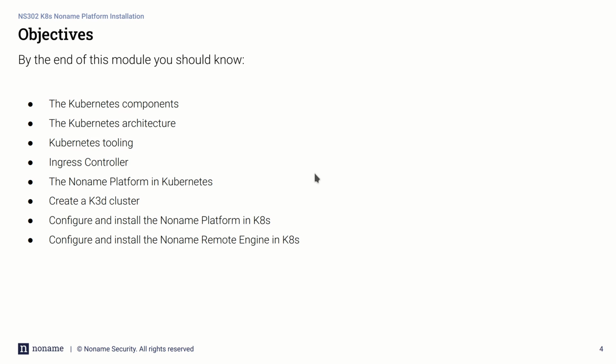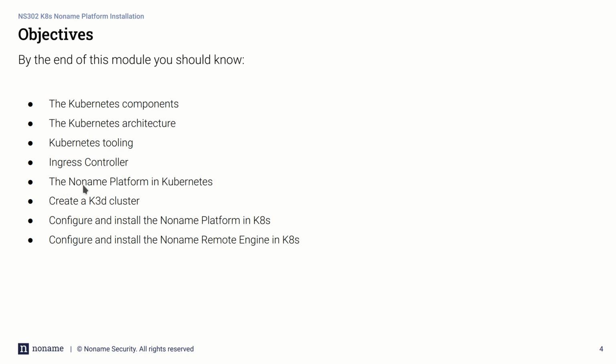So what are we going to do? The very first 5 bullets are slides. Do not expect a lot of slides. I suspect another 10, 20 minutes on slides, and the rest of our time will be doing the actual exercises. The first 4 bullets are all about Kubernetes, for those of you who have no clue about it. I'm going to try to explain the main components, the architecture, and the different tools that support Kubernetes clusters, their creation, their management, and so on. Ingress controller, which controls traffic coming in and out of the cluster, and so on.